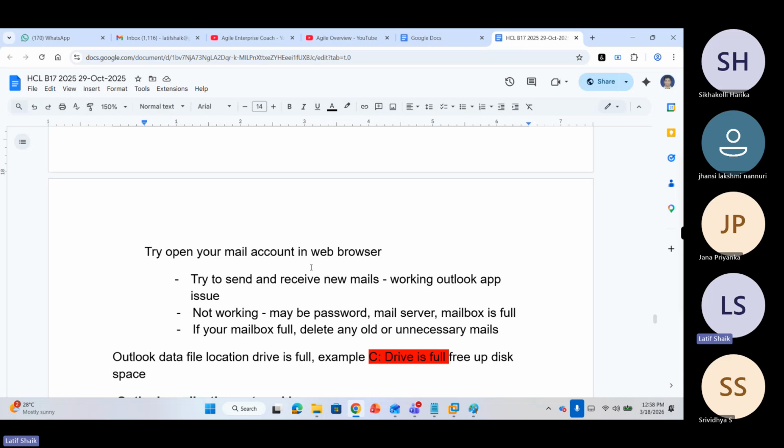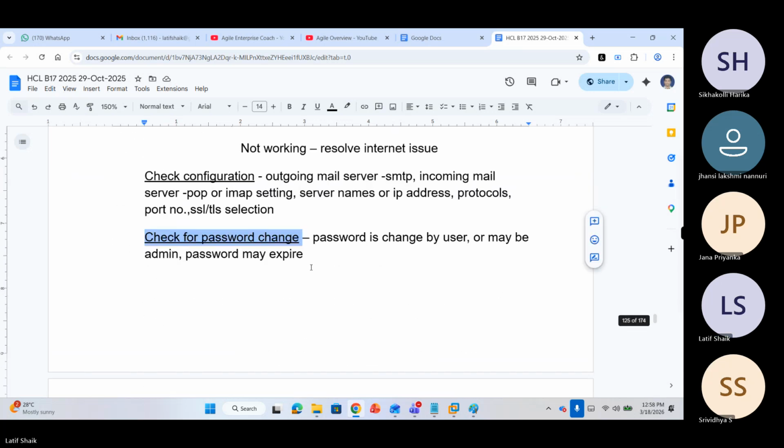Delete any unnecessary mails, old mails, no longer required mails, sent mails, dropped mails. Empty your mailbox so that you can send and receive mails. If you can send and receive through webmail but not from Outlook, then it is again an Outlook based configuration or virus related issue. Also check whether your C drive is full. If the C drive is full, you can't send and receive mails.